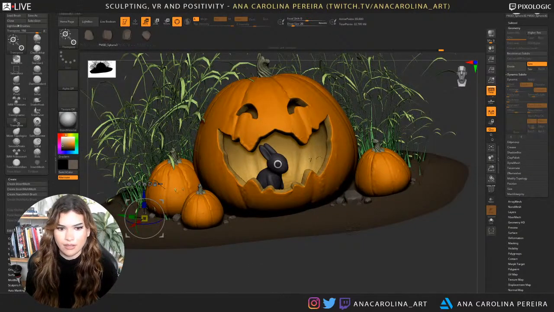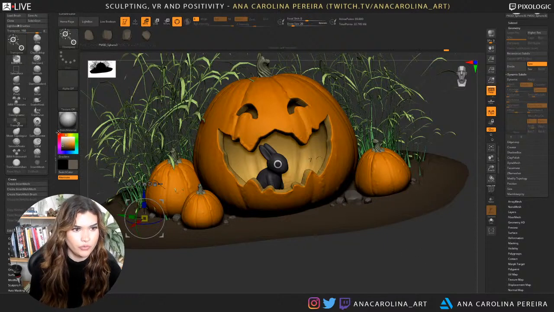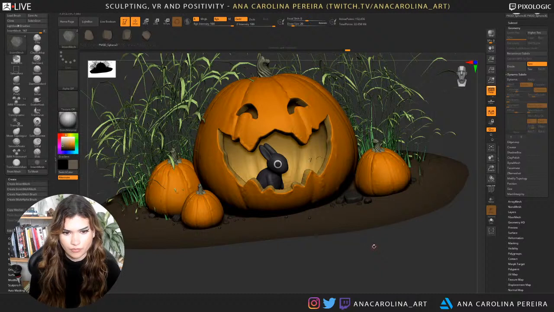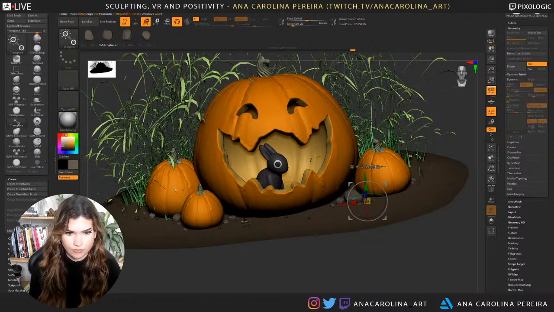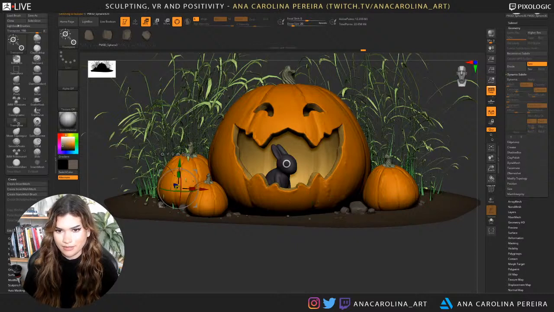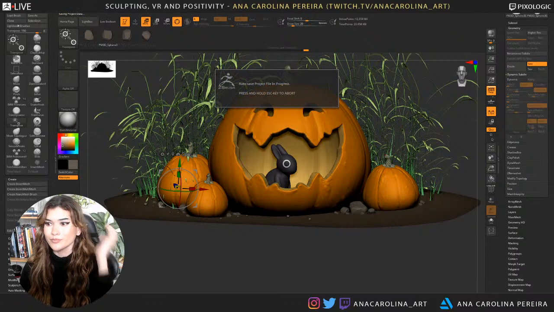And then I'm going to create more. I'm going to make all of these into one single poly group, and then I'm going to keep going with a new poly group. And I'm just going to make little ones this time. And push these into the ground. I need to decimate these little pumpkins before my computer explodes. Also, I haven't saved this whole time. That's not smart.